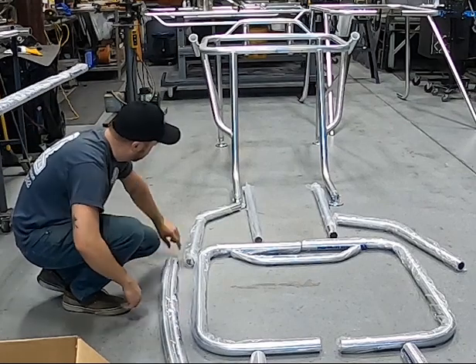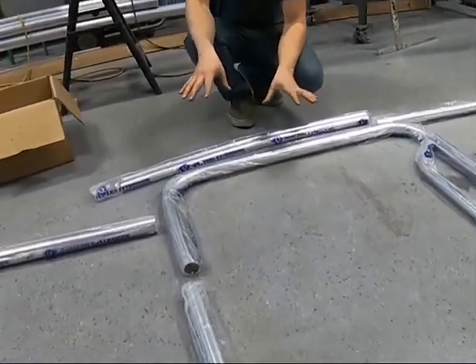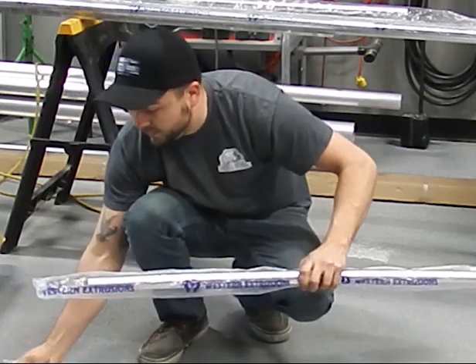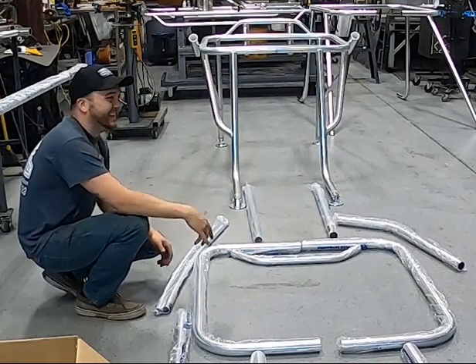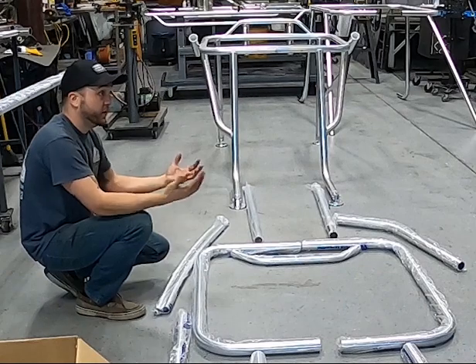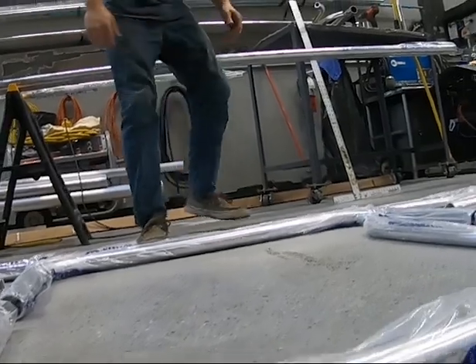These curved supports run from the front leg to the back leg once welded into position. The layout and the way you build this can have many different options based on your boat and your design. If you want to put this support on the front leg and have the radiuses go in the opposite direction, you can do that. I build the top upside down on the ground — I attach the rear legs, attach the front legs, then flip it over so I have a visual of what I'm working with, and then add in all the extra members.